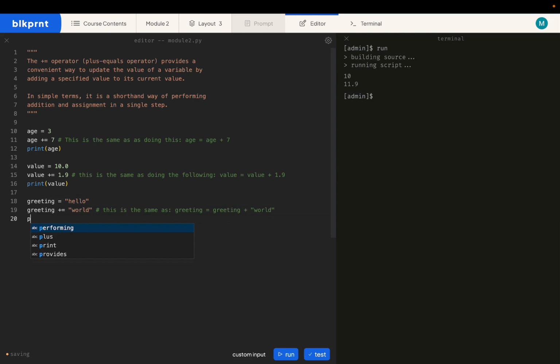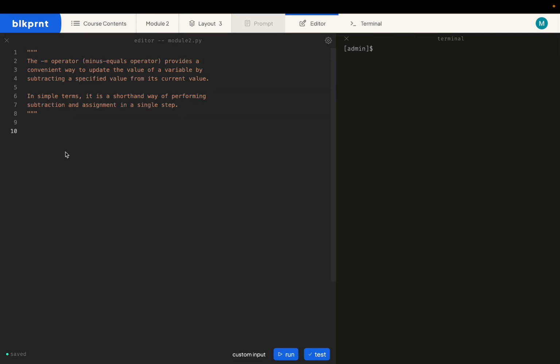So let's go ahead and print greeting, and then let's run our code. And as you can see, we get hello world. So in this case, this does string concatenation. I'm sure by now you can see how the plus equals operator can be very convenient. It's extremely useful when you want to quickly update the value of a variable. So that essentially concludes the plus equals operator.